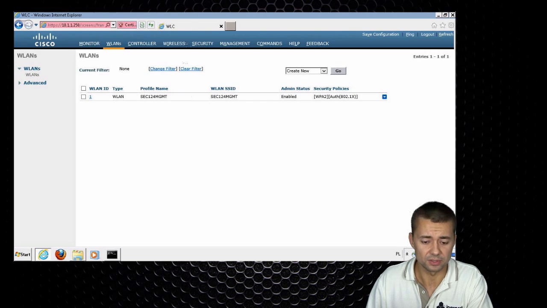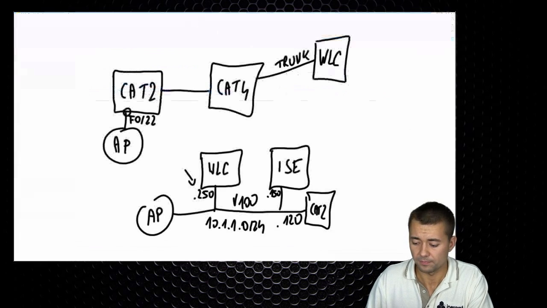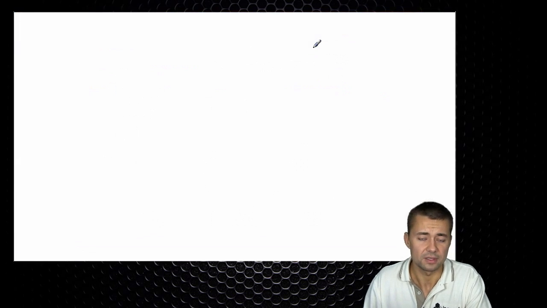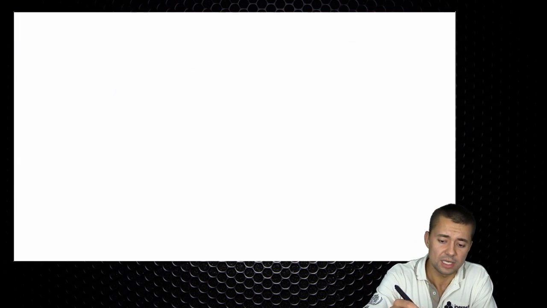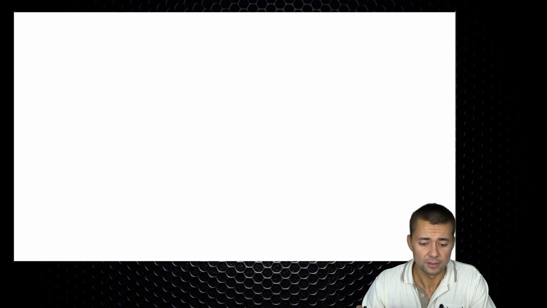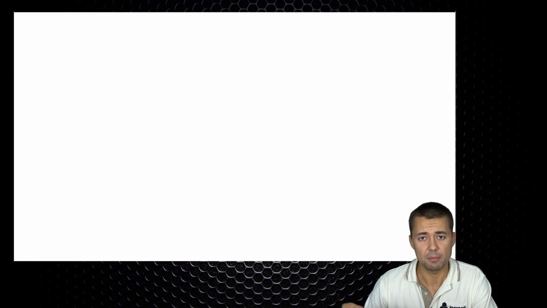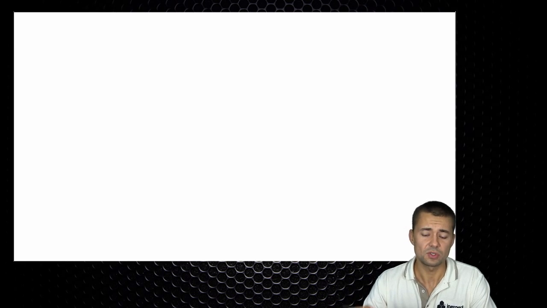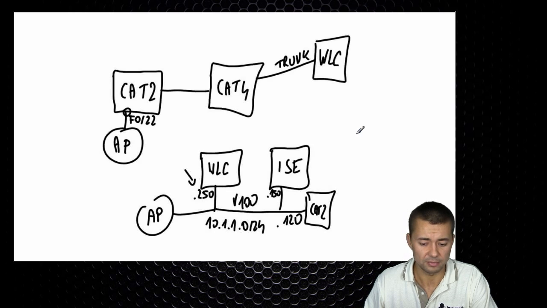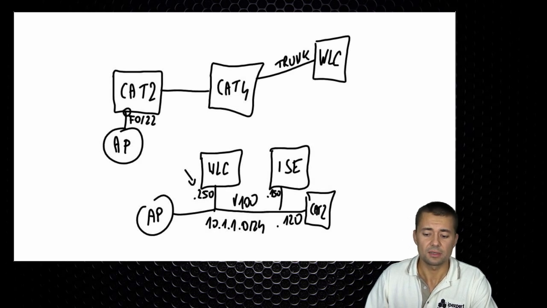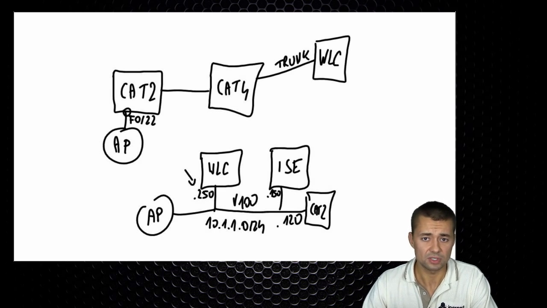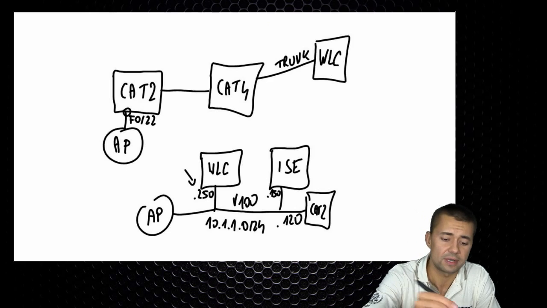Maybe now let's quickly talk about the things we expect to happen between the access point and the WLC. The key thing to understand here for the wireless part is that the access point is going to need to obtain an IP address from a DHCP server so it can detect and join the WLC. So this is the unified network. Maybe let's go to the previous slide here. Which means that once again the configuration and potentially the IOS image is going to be downloaded from the WLC through the so-called CAPWAP connection.